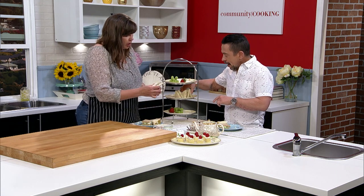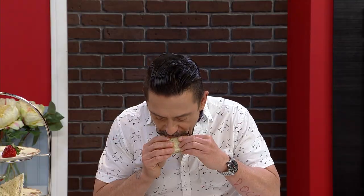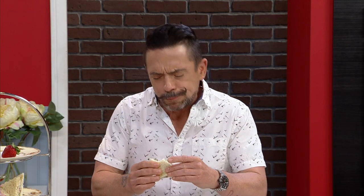And then this is the roast beef with horseradish and creme fraiche. I am looking forward to this. A little arugula in there for color, spice. Definitely brought something to the party here.